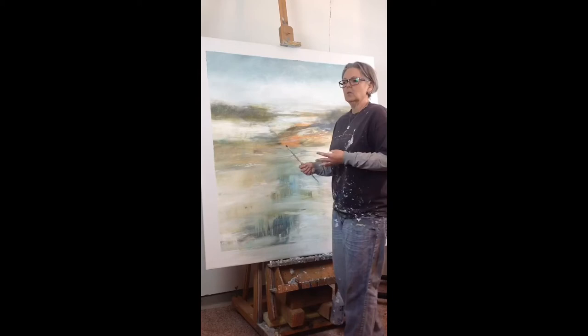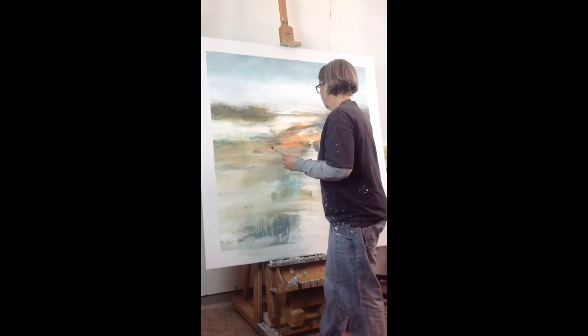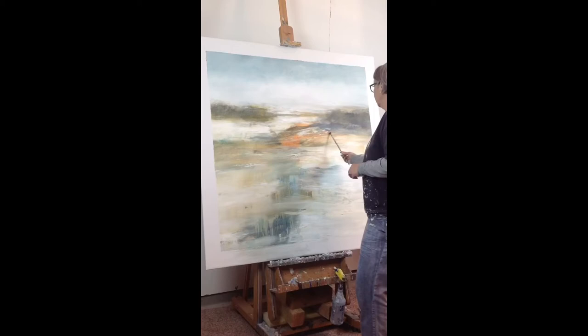I know that there are some open acrylics now and some other products that aren't quite as smelly, but I'm used to working with acrylics. So I'm just going to go ahead and put literally the final touches on this, running some very subtle colour across, already mixed in with glaze, wiping it back out again so that it isn't too in your face — and then it pushes back into the existing painting. Just here and there, picking out a few details.